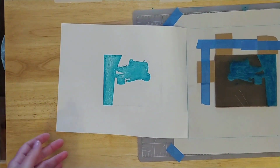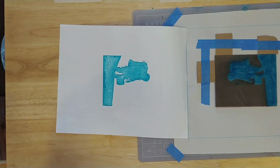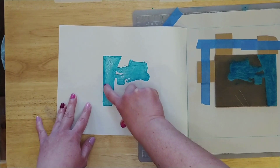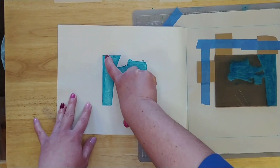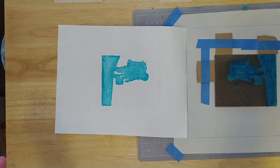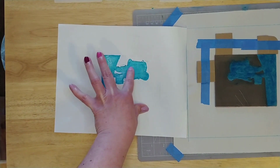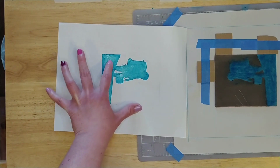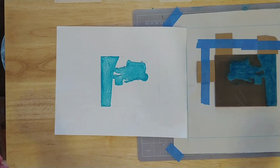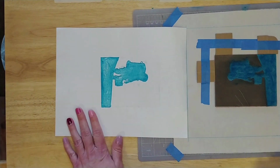A couple things I notice is, I've got a little extra buildup of material in a couple places. So if I wanted to, I could maybe smooth that back out, but this isn't going to be the same as printing with a brayer on a press. So we've got a couple little imperfections there that we might be able to smooth out, but again, as we continue on with the printing process and adding our other layers, those might not be such an issue anyway. But yeah, we got pretty good results from that. So I'm really satisfied with how that worked out.